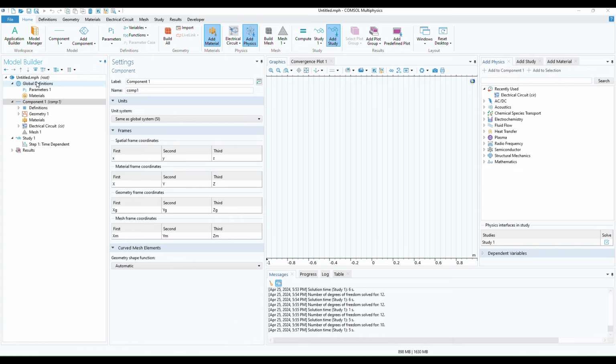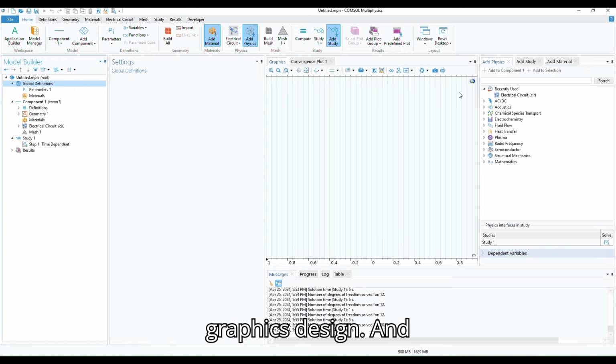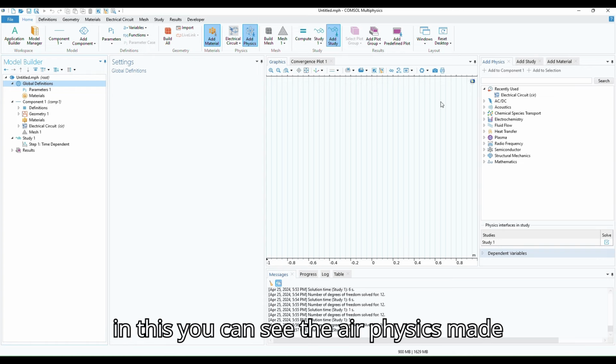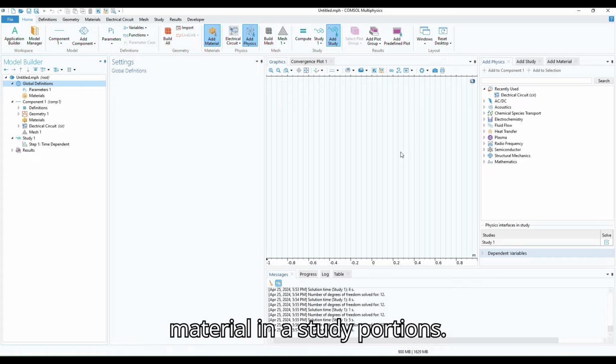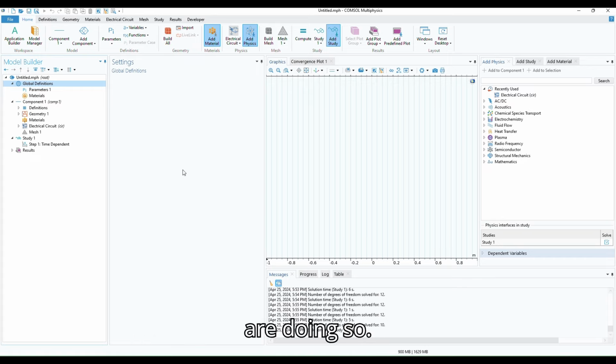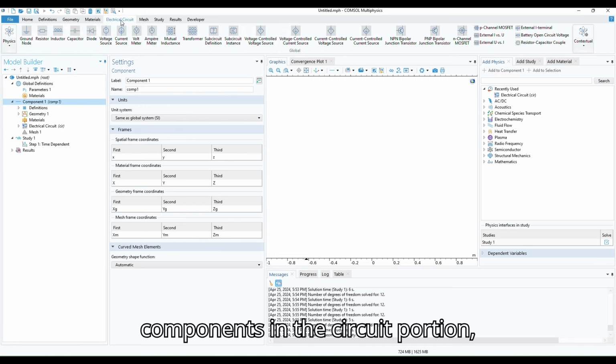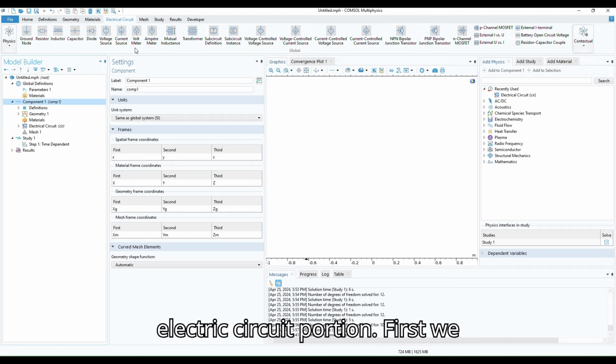You can see the model builder, settings window, and graphics window, and here you can see the add physics, add material, and add study options. This is the process we are following. As we are considering the circuit, we will now add the components in the electric circuit portion.